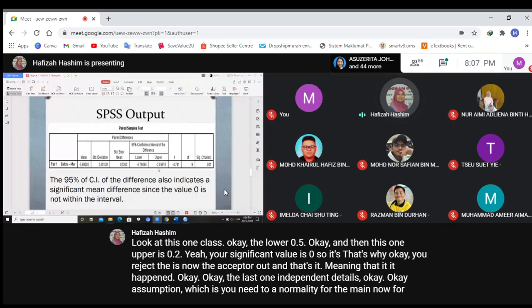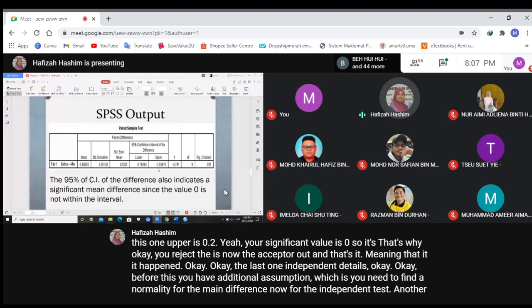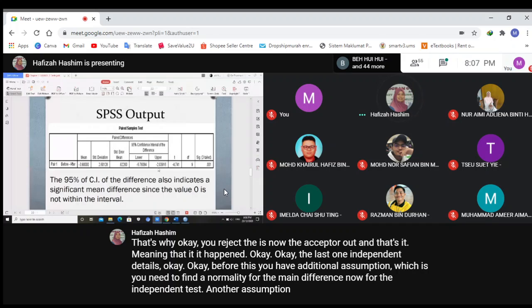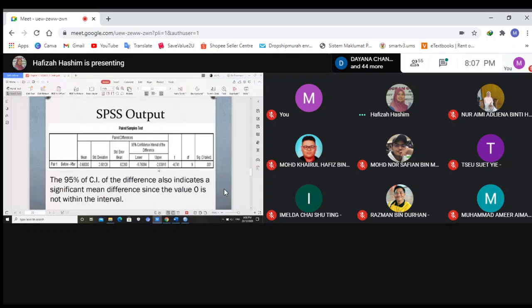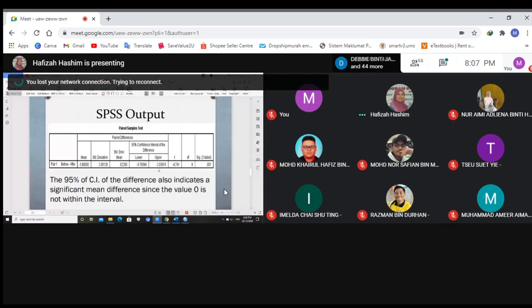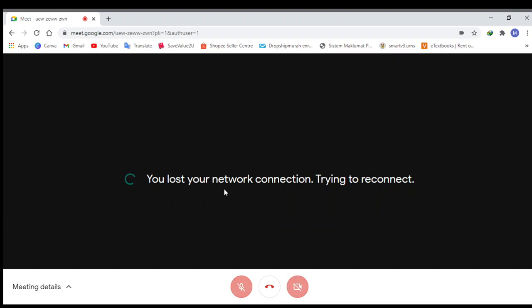Now, for the independent t-test, another assumption is the homogeneity. We go for another data, new data.